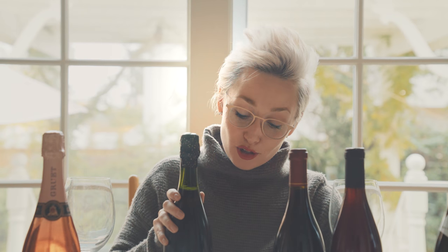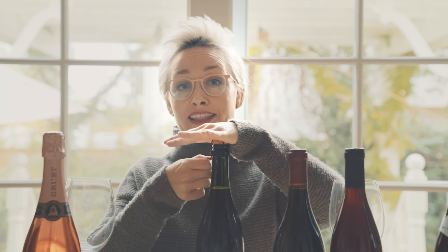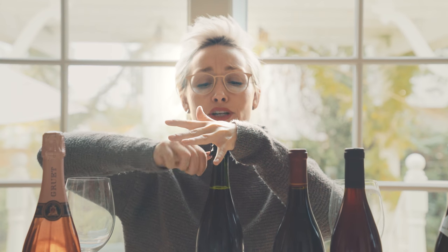This is Bugey Cerdon. This is actually going to be a sparkling, very slightly sweet red wine. I rediscovered this wine at a three Michelin star restaurant in Chicago called Grace. They used it to pair a Wagyu dish and it was so incredibly beautiful — I forgot how food-friendly this wine was. I happened to be in Whole Foods a few weeks ago, saw this wine there for $19.99. I am so excited to make this my number one pick for Thanksgiving this year. It is so friendly on the palate, so delicious, and I am obsessed with this wine.